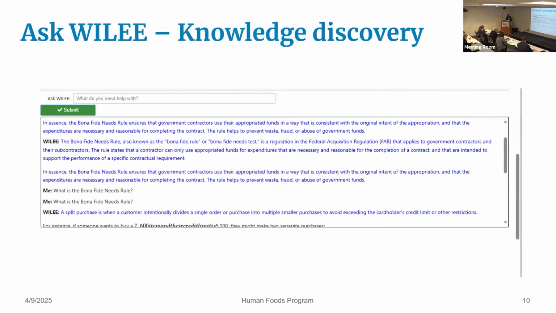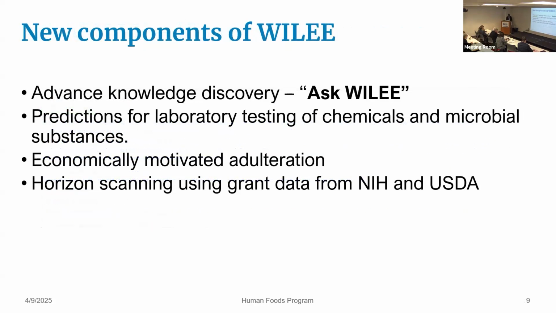One of the things that we've asked is, can we get ahead of a signal, say 2 years ahead? The way we thought about this is, if we can take data from NIH and USDA on grants, what grants are you funding, what are the abstracts, what are the preliminary studies from those grants, we can get a heads up on things that are coming down the line, maybe 2 years down the line. We are researching emulsifiers and we think it's important, or sweetness and we think it's important. That allows us also to start our own studies on it, so we can be ahead of the curve when this happens.